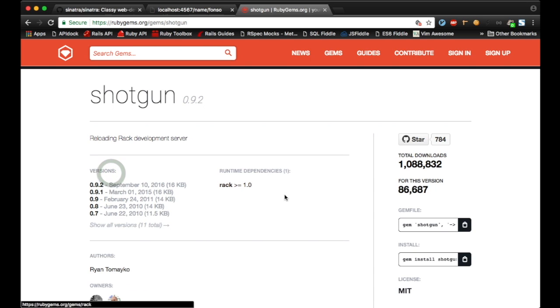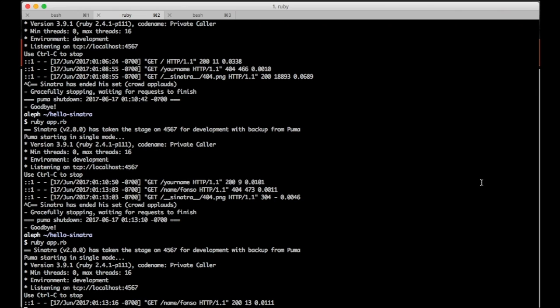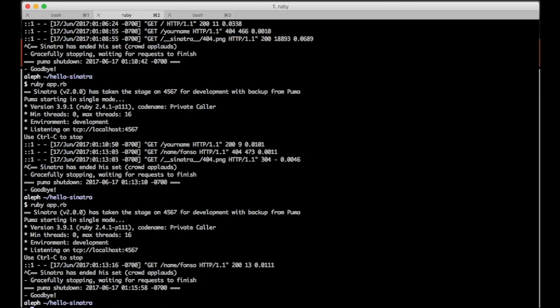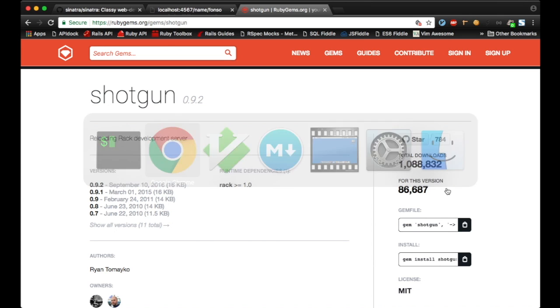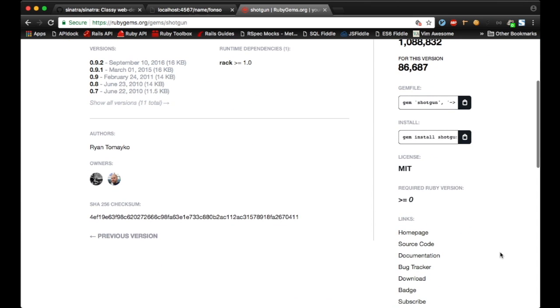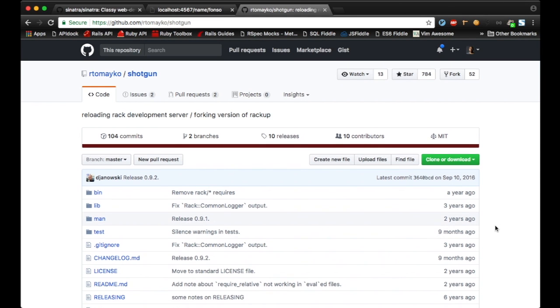Go to Shotgun. I'm going to do the same install thing, install on the command line and paste that there. Clear all that out of the way. Gem install shotgun. Okay, we run that. Yay. So how do we use that right now? I know how to use it, but I want to help you understand how to navigate the documentation.